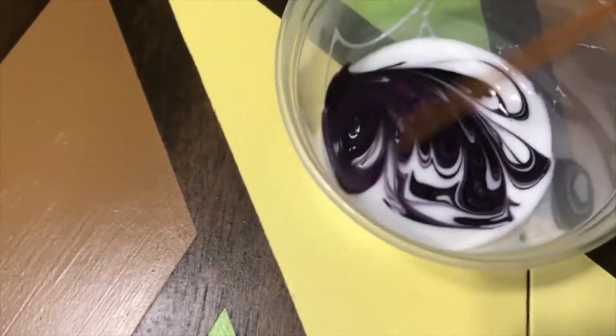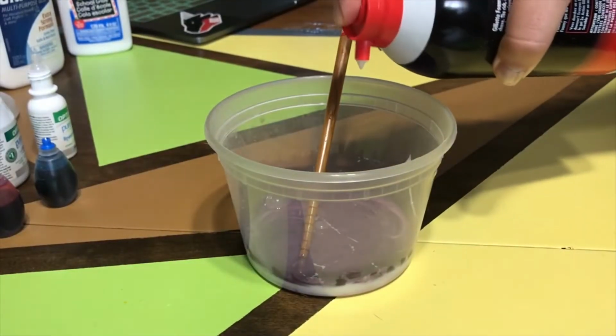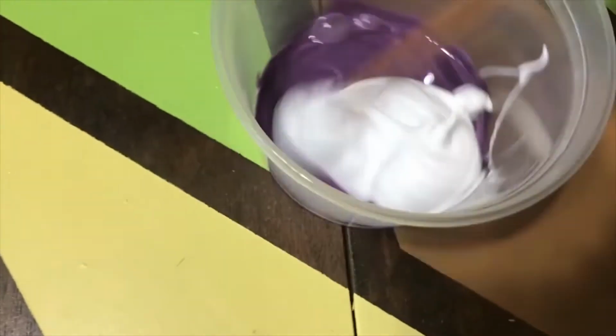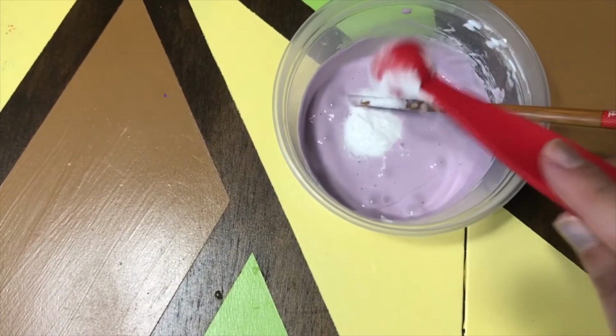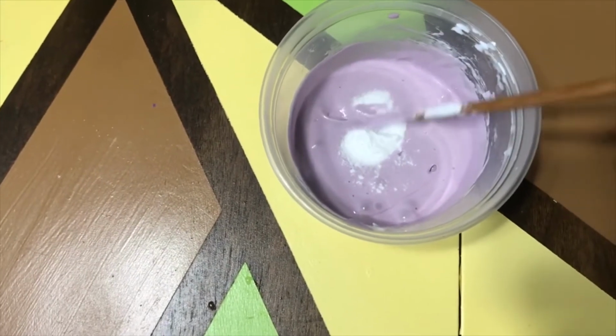Take a wooden stick and stir it up. Now you're going to put in 1 pump of the foam and keep stirring. Next, you're just going to do half a teaspoon of the baking soda, which we will soon find out we need more of.